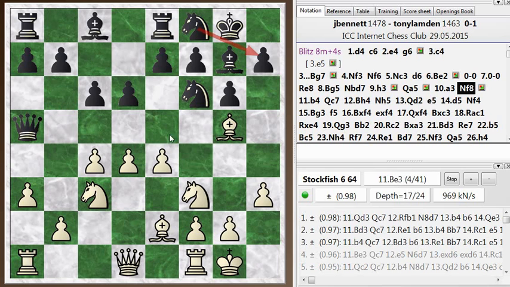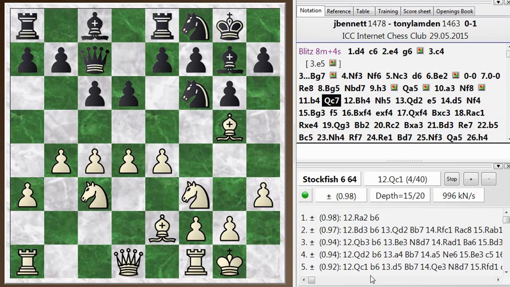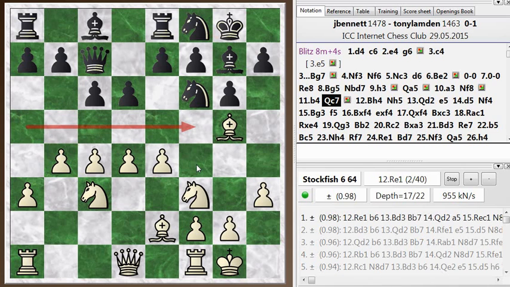Anyway, I play b4, kick his queen back, and his queen drops to c7. And you see the engine really likes white's position a lot. I mean, what's not to like? I've castled, I've got all my minor pieces out, I've occupied the first 4 rows, and I've got control over the 5th row with my pawns.